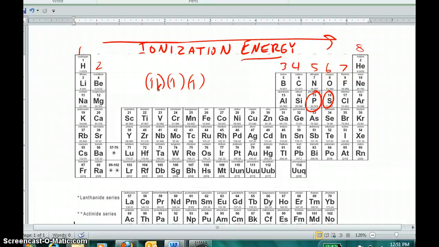And if I said who has the higher ionization energy and why, I would go with the phosphorus, because the electron being ionized is unpaired. It isn't being given that little boost outward from the orbital, and therefore it's going to be harder to ionize than the sulfur electron, which is, of course, paired up and being repelled by the other electron in its orbital.